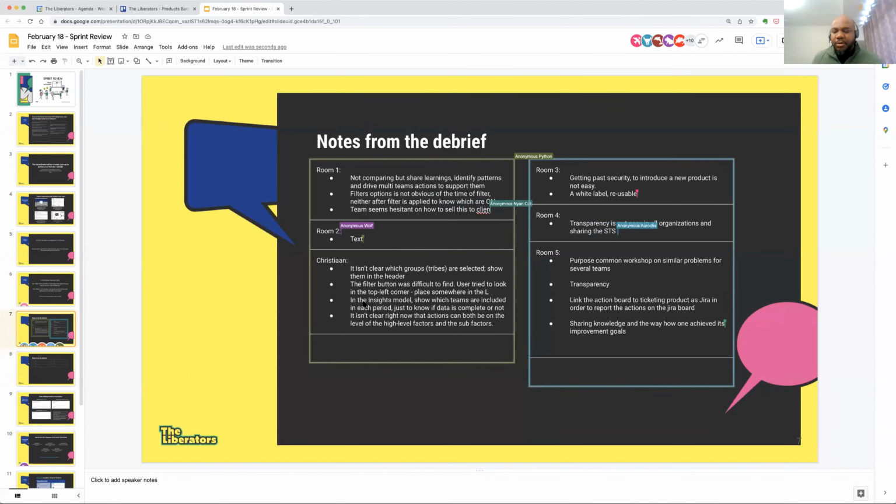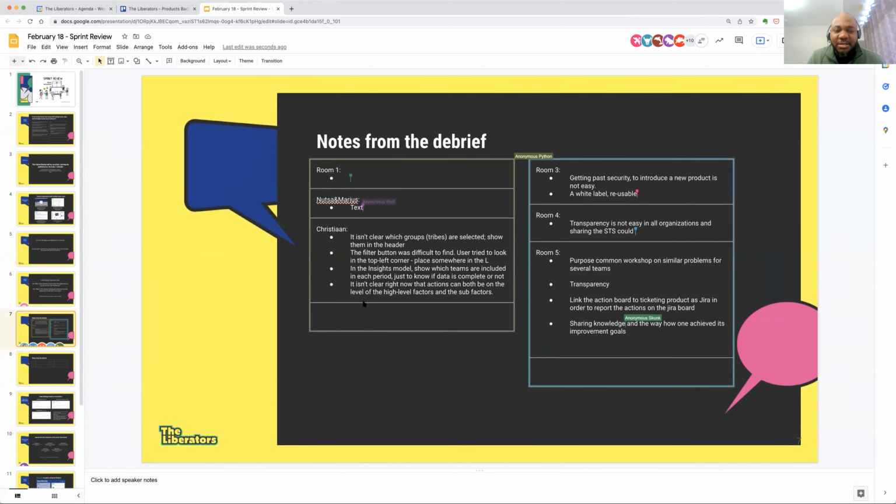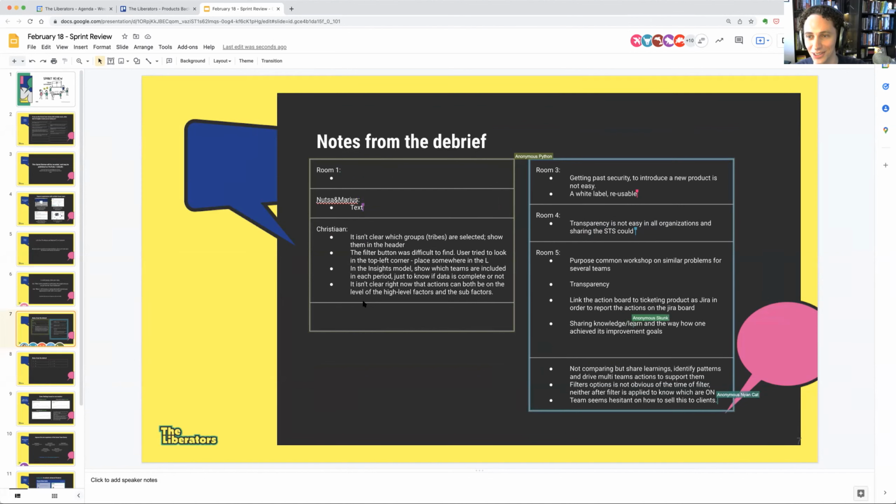Yeah, we could go to room 1. Yep, but just before I proceed, I see on slide 7 someone is writing in room 1 who wasn't part of our team, so I guess it's a mistake. Thank you. Someone got the wrong one. Yeah, my mistake. I'm sorry. That's fine. Thanks.